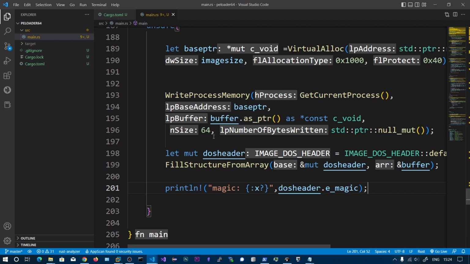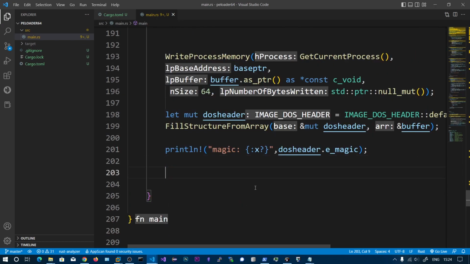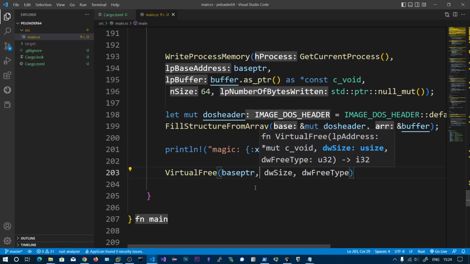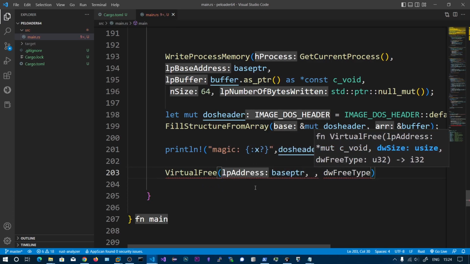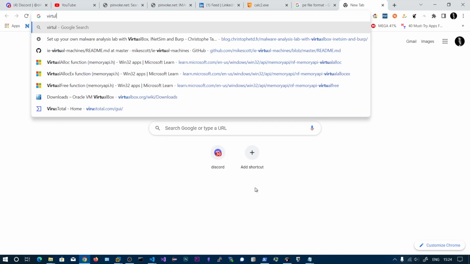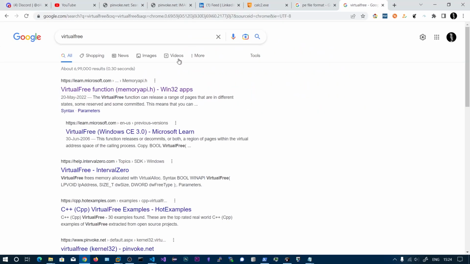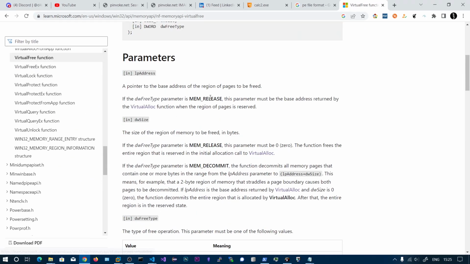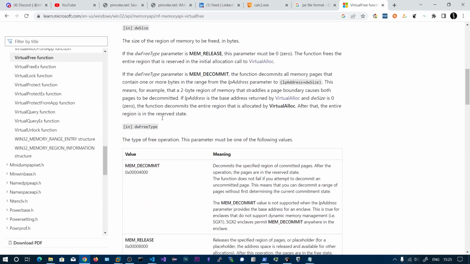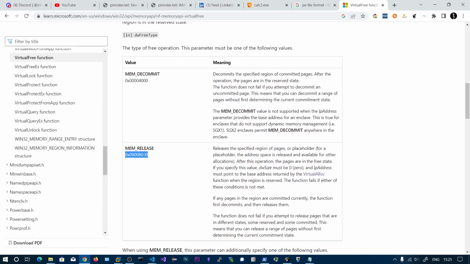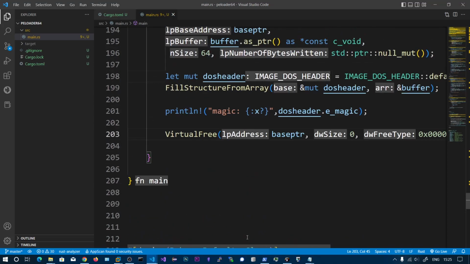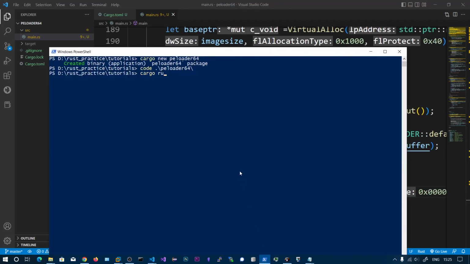Now the value will be printed onto the console, and VirtualFree base pointer, so we are releasing the allocated memory. So let's go and run this one, cargo run.